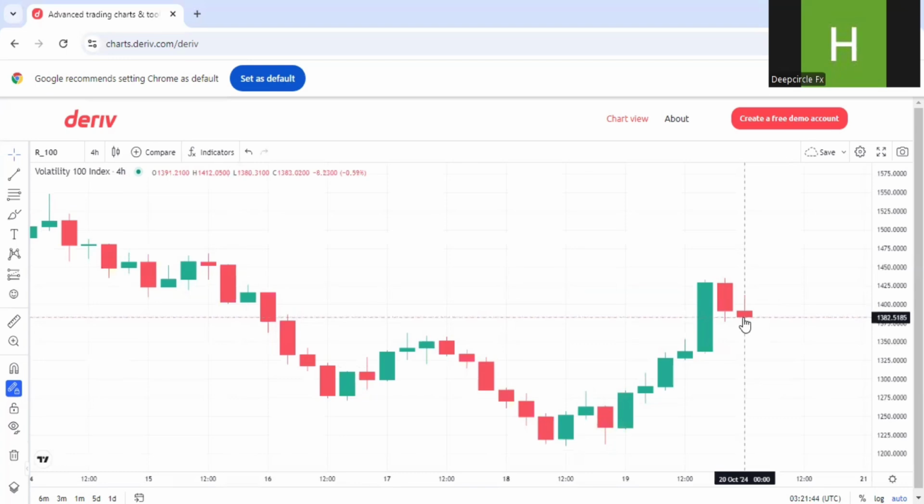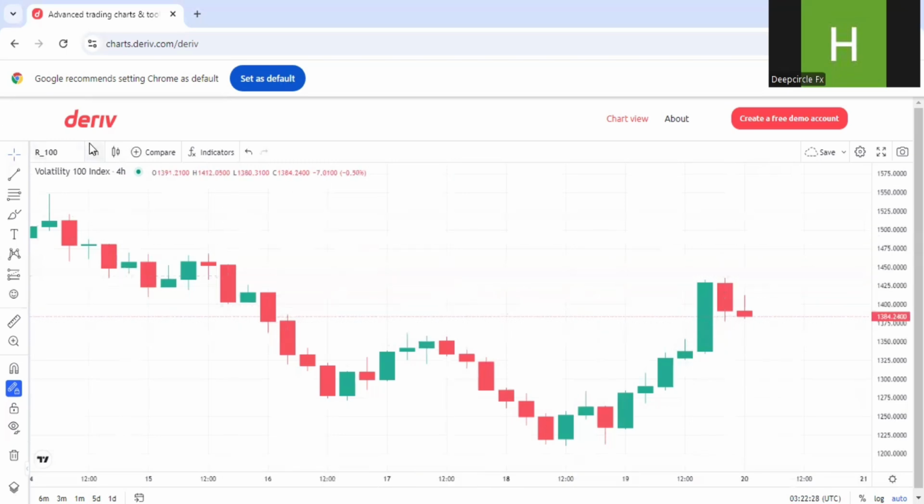So for you to enter, it has to cross this wick so that you are now sure that the market is now going down. Because if we check here, we can see that there is a very huge bullish candlestick and a very small bearish candlestick. So in a nutshell, we're saying the market has not confirmed a sell so far. So for you to enter that trade, it has to engulf the candlestick first. So once it breaks out this candlestick, this wick, then we are now sure that the market is going to go down. So that is how we are supposed to enter on the V100.